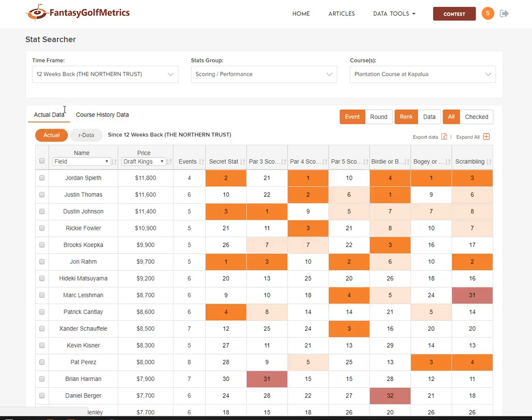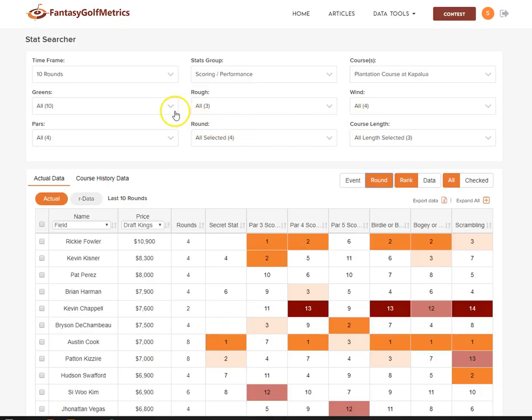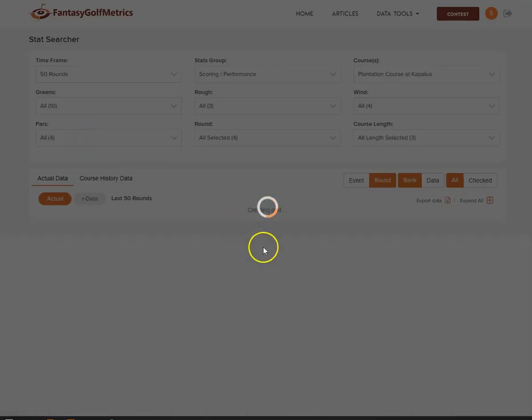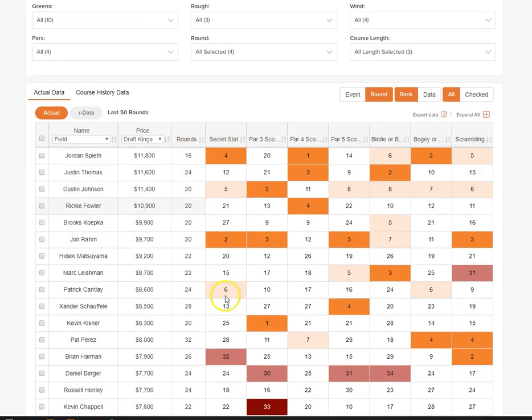One of the really neat features that we do have here is the ability to go between event and round. So if you click on round, it'll load up and show you, in this case, the default of 10 rounds, the same stat group, but on a round by round basis. If you adjust this, you can go 2, 4, 8, 10, 20, 50 rounds, season to date, career. So if we extend it to 50 rounds, you'll probably get some more data for some of these guys. And over the last 50 round time frame, it'll tell you how many rounds they have, where they rank, for all these different stats.